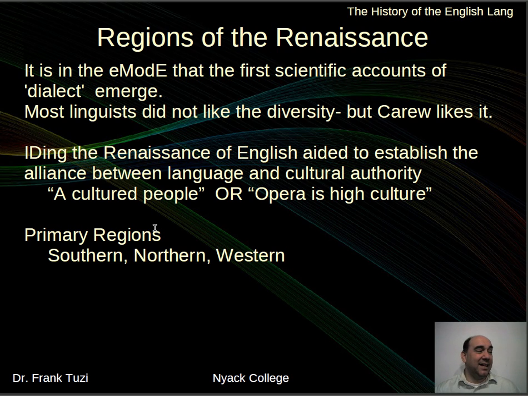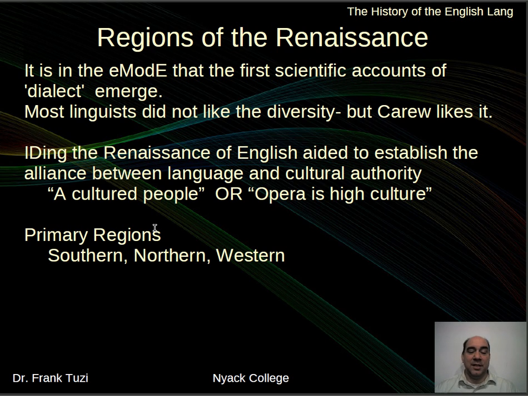There were also the ideas of someone saying, well, this is an upper class activity. Opera is high class, for example. And there were other things that were low class. You didn't want to mix the two because upper class was upper class. As I mentioned in an earlier video, the phrase common or vulgar, which also meant common, was just a simple way of describing the difference between those who spoke this particular English and those who spoke that particular English. And they got to see that dichotomy.